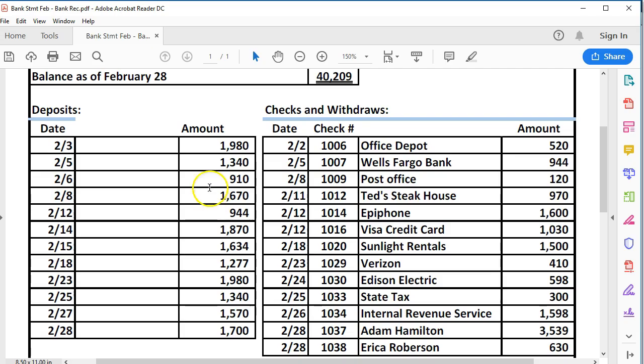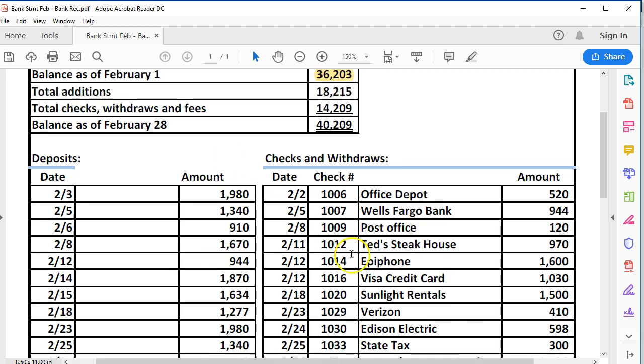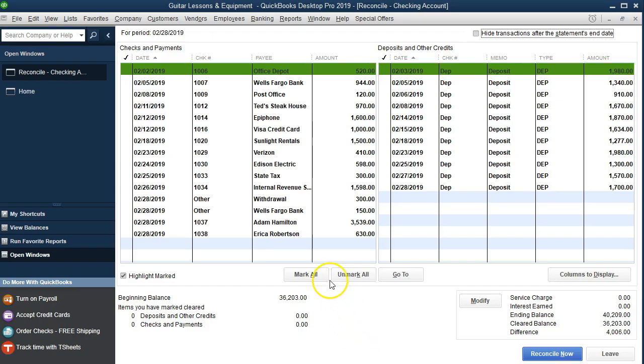We'll start with the deposits. The deposits should be pretty straightforward because we entered them directly from here into the register. So we're just going to tick and tie all this information out. Now note that because we entered this information directly to the register, we may try just to check everything off and see if that works. Meaning we could go to the register here and say, everything should tie out because we entered everything directly from the bank statement.